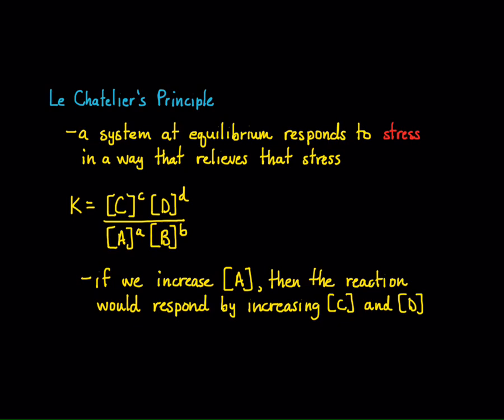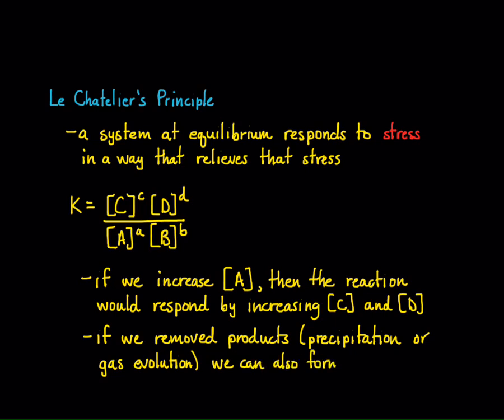Another way that we can use this Le Chatelier's principle is by removing products from our reaction. Because if we remove products by either a precipitation reaction or if one of the products is a gas that's evolving and then we can remove it from the reaction itself, then in order for K to remain constant, it's going to drive that reaction to produce more C and D. Because it's losing it, it has to produce more of it relative to A and B so that it maintains its constancy, right? So a couple of ways that organic chemists often use Le Chatelier's principle to maximize product formation. All right?